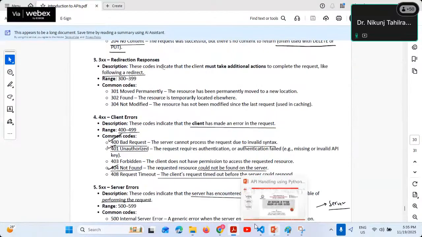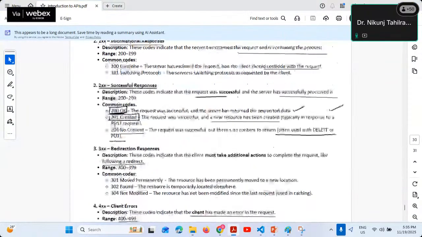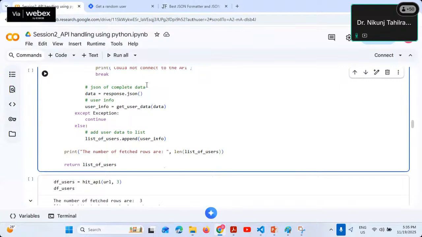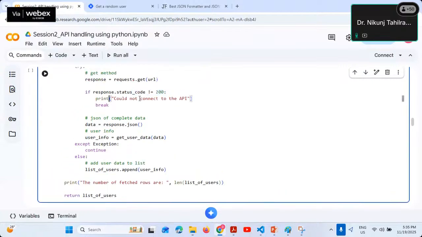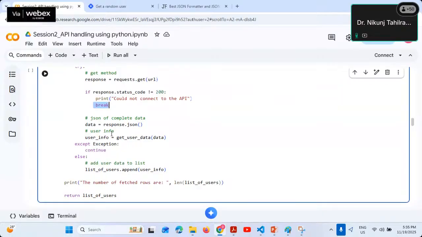Right? So in this, if your response is not 200, your successful response code is 200, the request was successful and the server has returned the requested data. So in this, it will return the response. If it is not returning the response, it could not connect to the API, so it breaks, comes out of the loop, and hits the API again.